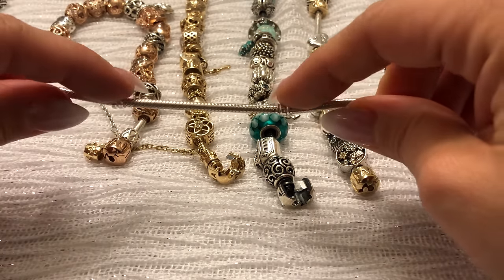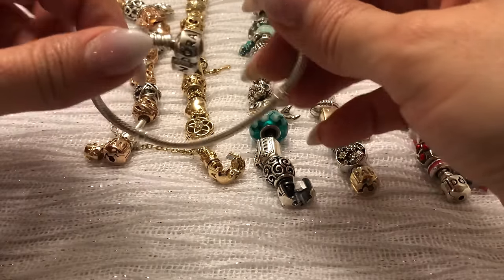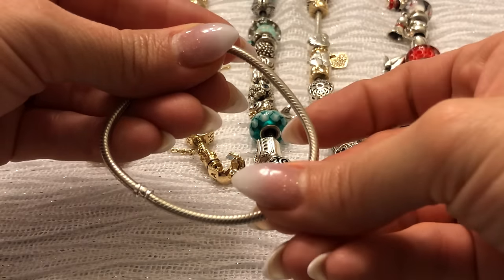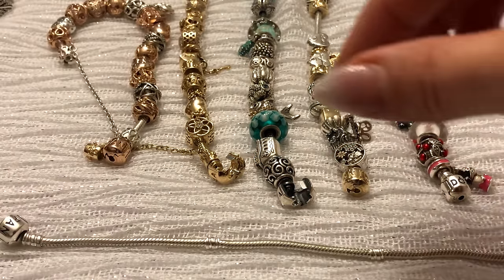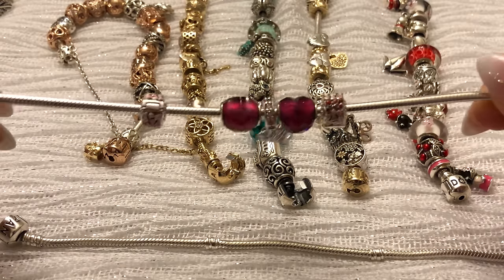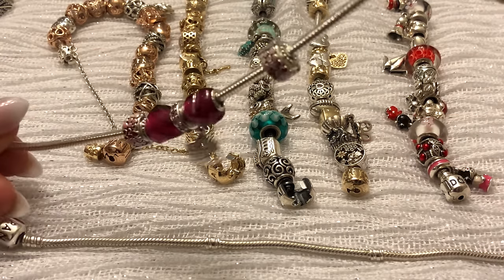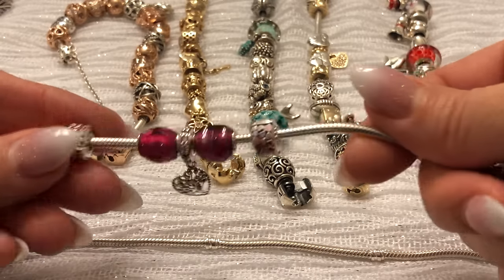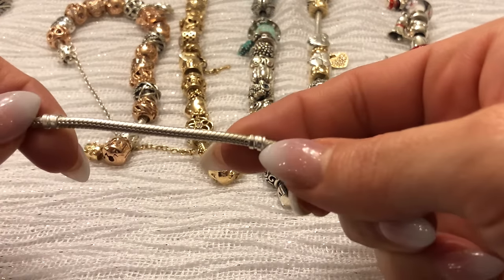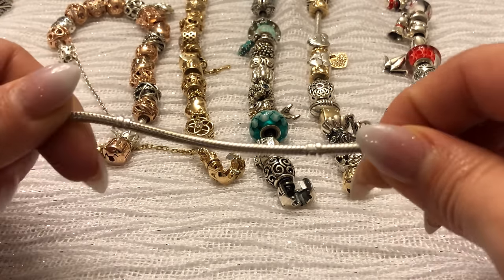The first thing people ask: do you have to use clips? If you're going to get this style of bracelet, I highly recommend it. It helps give balance to the bracelet, so as you start to build your Pandora bracelet and maybe only want your charms in the center, the clips keep them there. I'll show you an example — all the charms are in the middle and the clips keep them in place so they're not going all over. I've seen people who don't use them and it really ruins the threads.